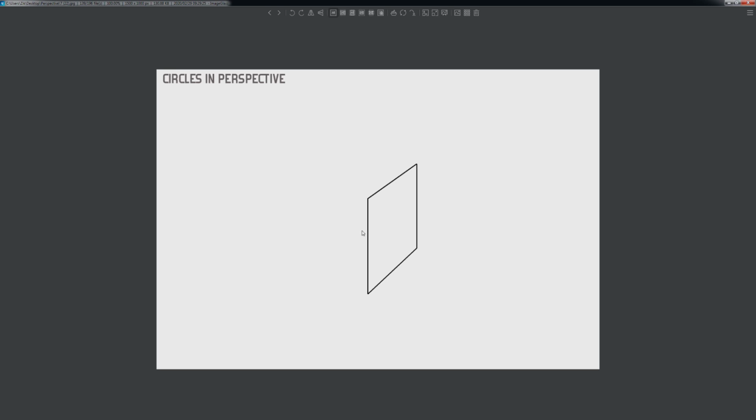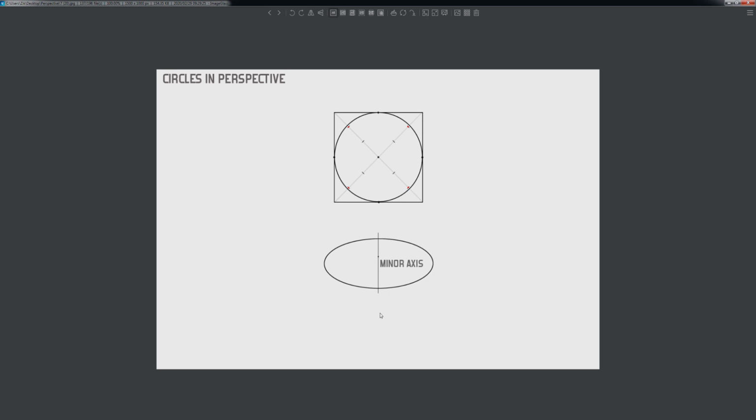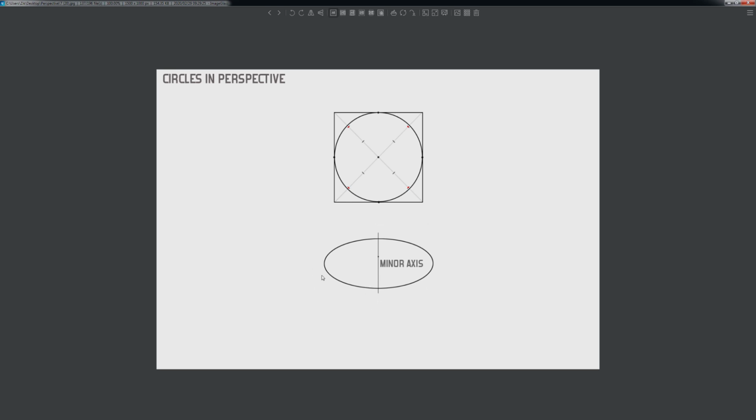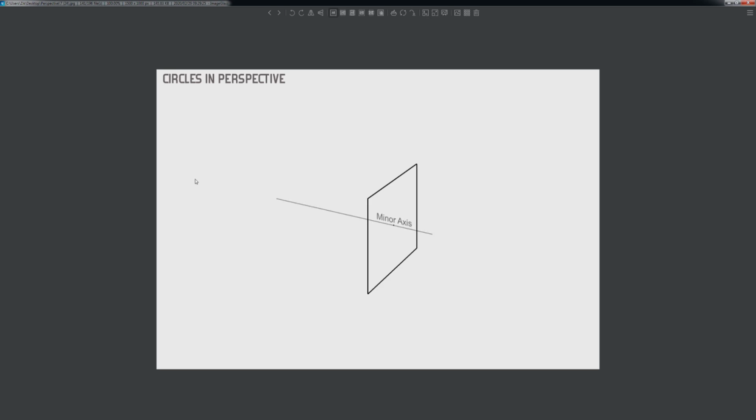This time let's draw a cube or a square on its side. We find the center of that square by intersecting the points, drawing an X. And that minor axis we just talked about on an ellipse, which is this, it's a tool used to help us draw it. That minor axis also happens to be going to the vanishing point on the horizon line. So let me repeat that. The minor axis of our ellipse goes back in space to the vanishing point on the horizon line. And we'll give some examples of that coming up. So here's the minor axis, and we can fold this ellipse on itself.